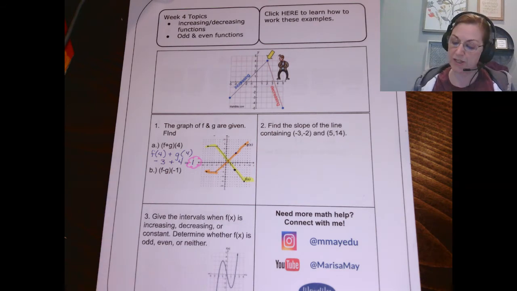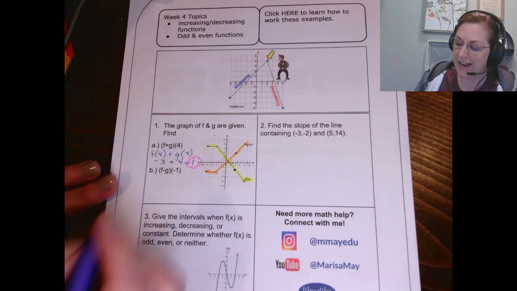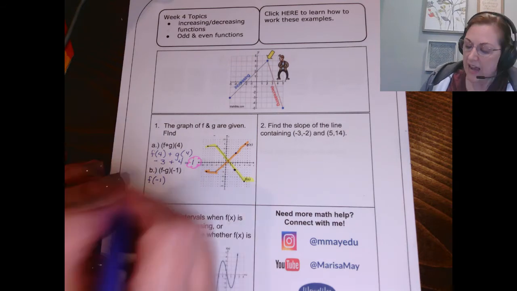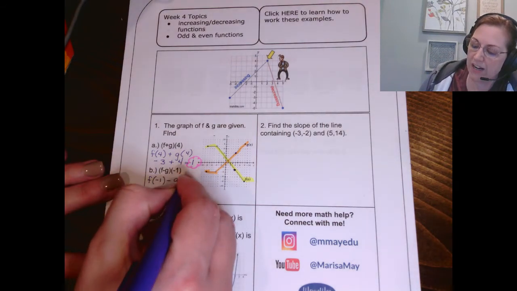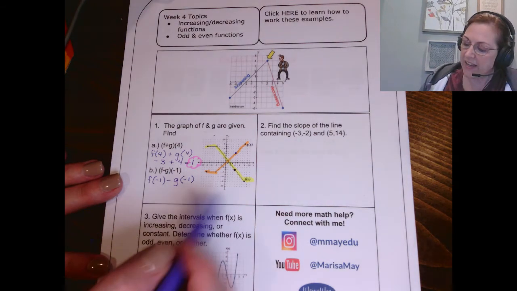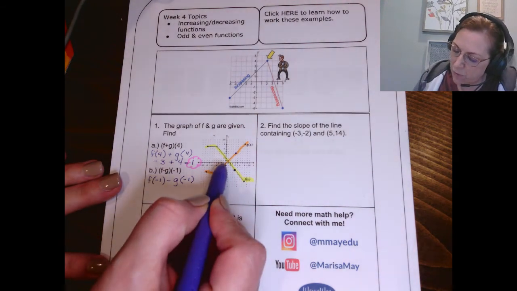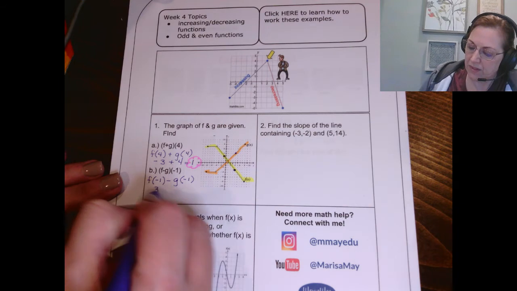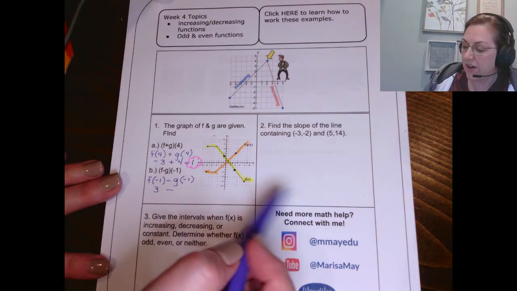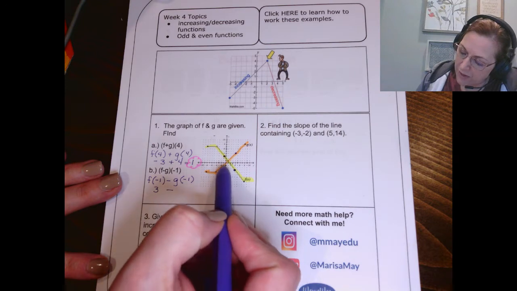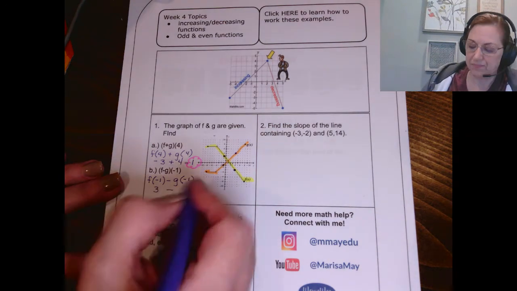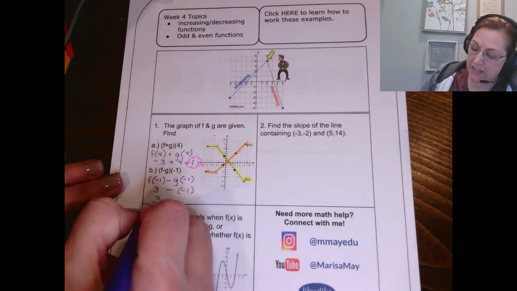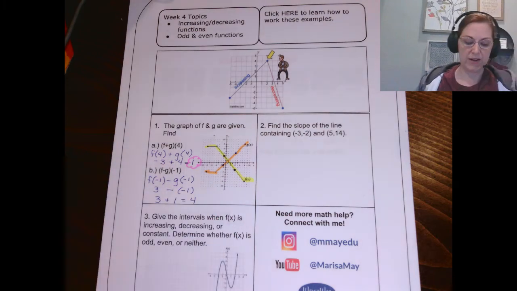Now, the second question is asking us for f minus g of -1. So we're looking for the y value on the f graph when x is -1, and we'll subtract the y value on the g graph when x is -1. On the f graph, that's our yellow one, when x is -1, the y value is right there, and it's 3, minus. On the g graph, that's the orange one, when x is -1, the y value is right here at -1. So now we subtract those. 3 minus -1 is the same thing as 3 plus 1, and we get 4.